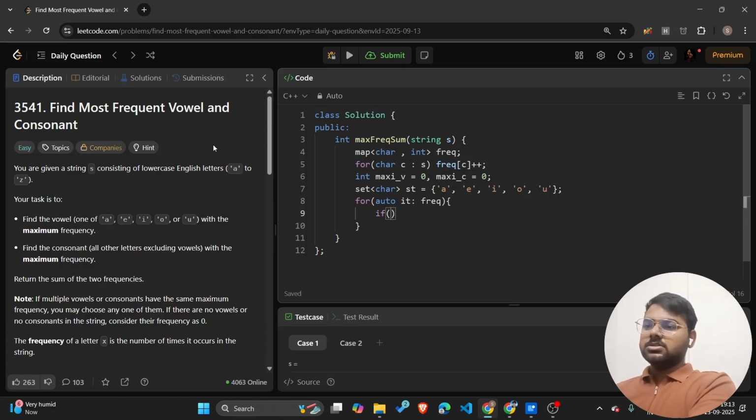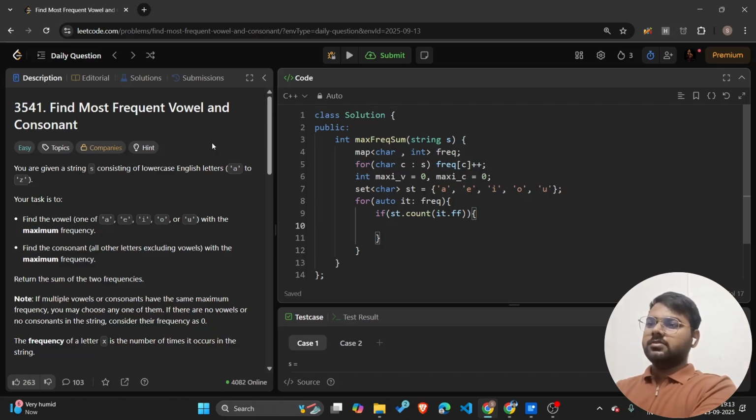But once we have them in a set, we can just do st.count(it.ff). If it returns 1, then it is present in the set. If it returns 0, then that character is not a vowel.